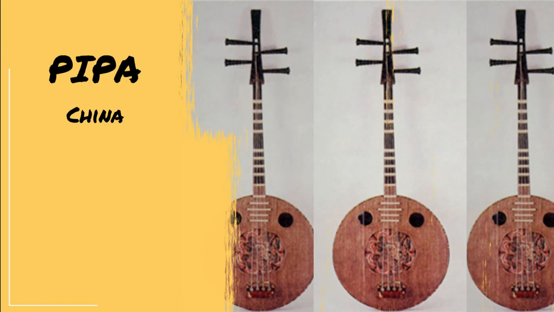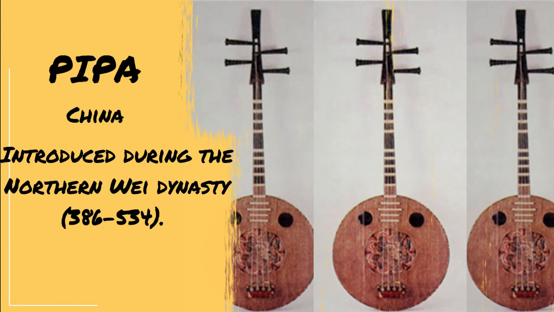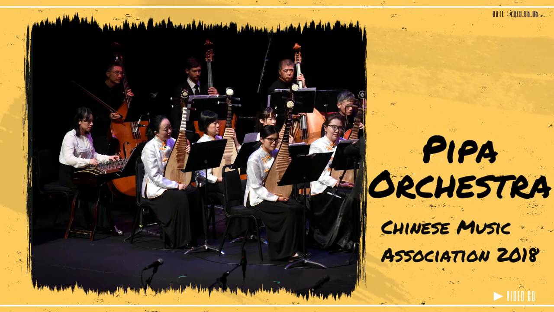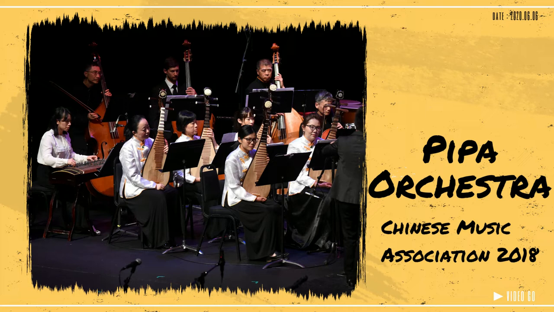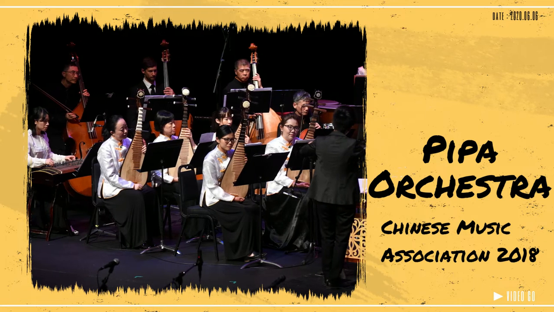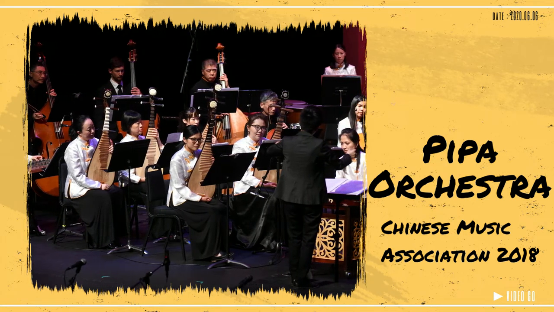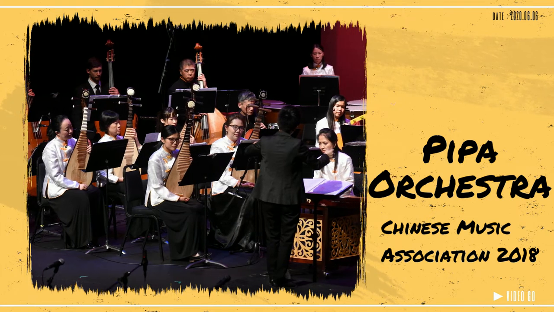The pipa was inspired by the Oud via the Silk Road and introduced to China during the Northern Wei Dynasty. The pipa classically had silk strings and was categorized as a silk instrument. While the strings were initially plucked with a triangular plectrum, artists switched to using their hands and holding the instrument upright during the Tang Dynasty. When first introduced, the pipa was considered improper but was eventually integrated into Chinese culture.